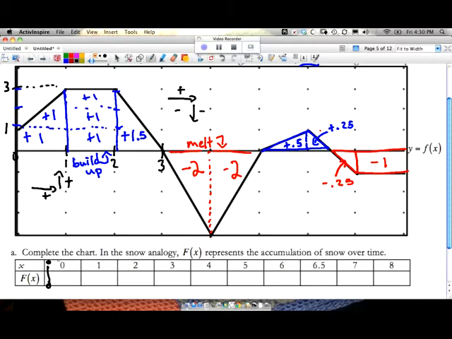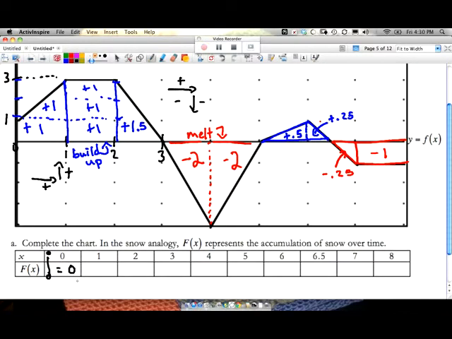We go from 0 to 0. There's no width, so that's just 0. Easy enough. But now as we move to x equals 1, the integral from 0 to 1, that's the area between 0 and 1. And we found that to be that box and the triangle sitting on top of it. So we add 2, and that's going to give us 2 so far.